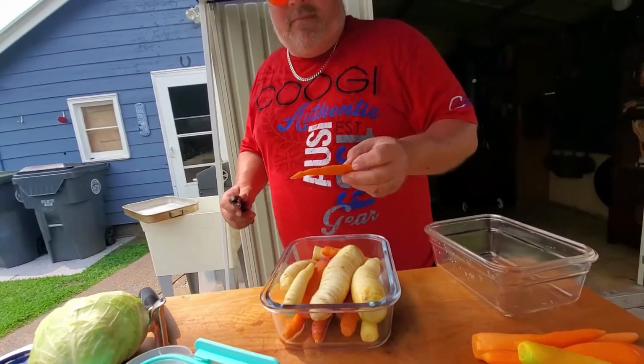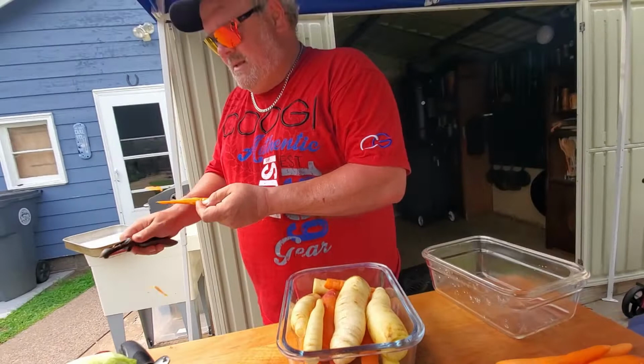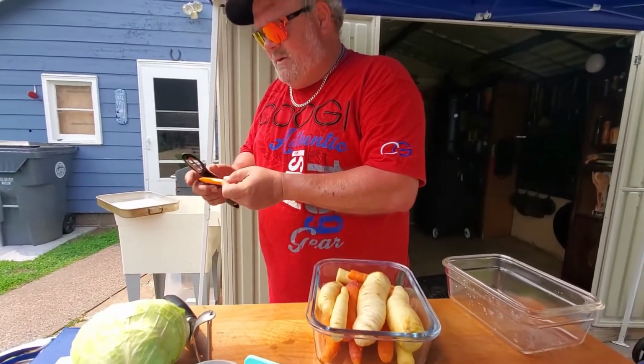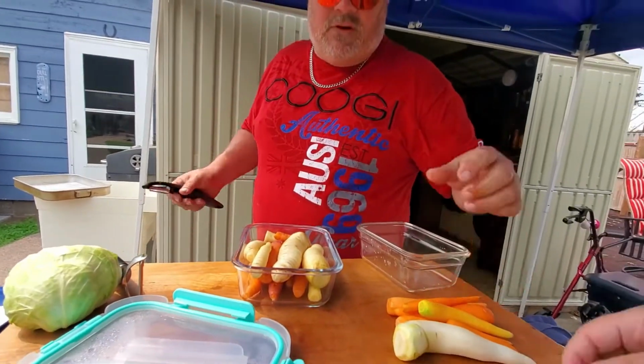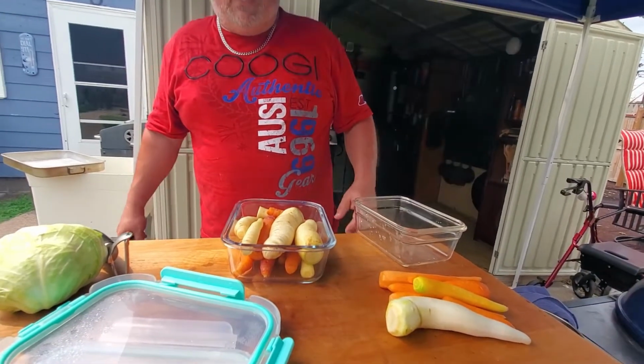You can see we probably have enough carrots in one of these containers to put in our salad, and that's perfectly fine. However, I like cooked carrots too, and I like raw carrots. So what we're going to probably do with the rest of these is, since we're out here peeling, I'll eat one now. What's up, Doc?